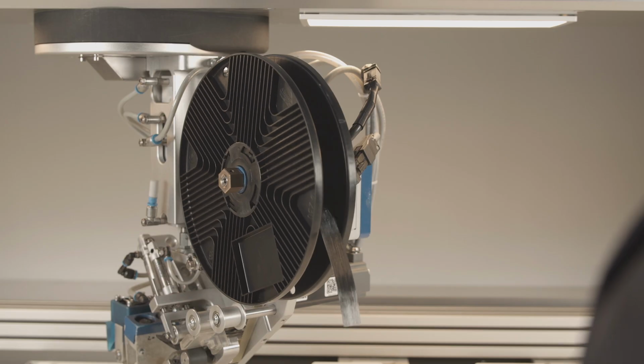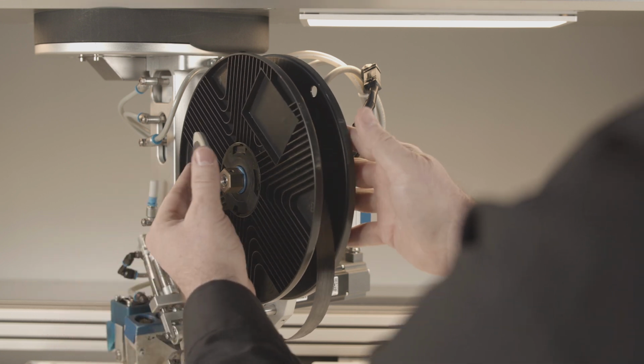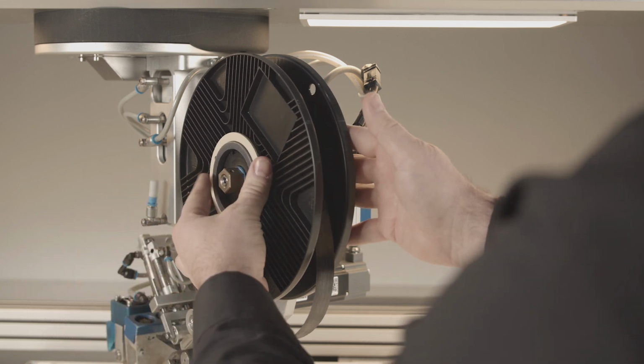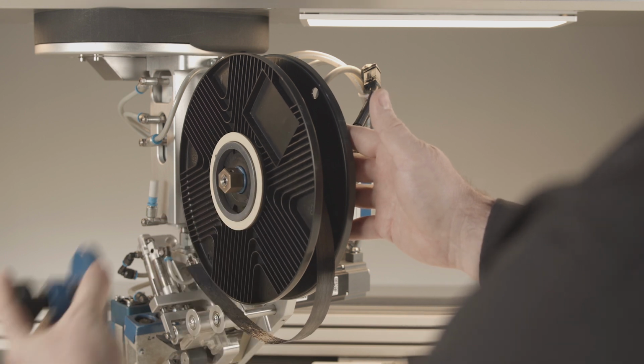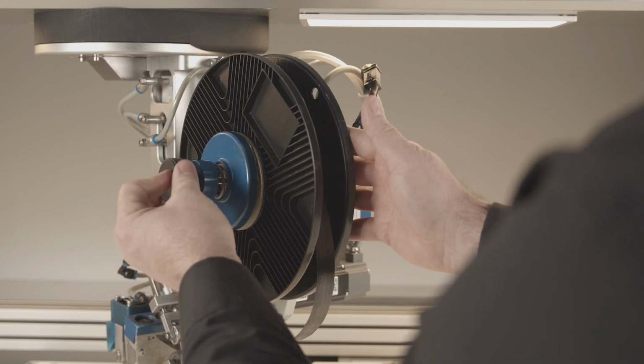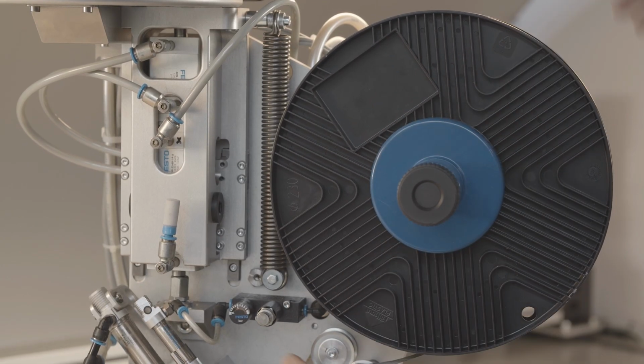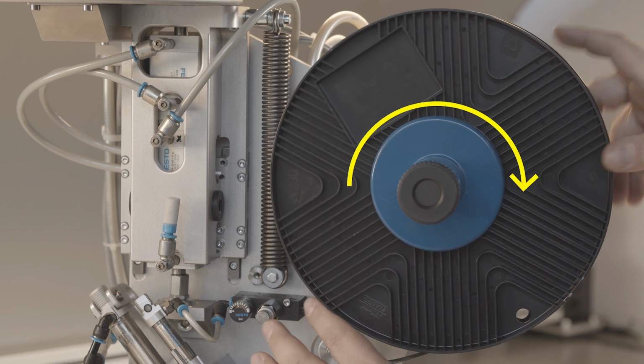Now the white brake disc should be attached to the spool in such a manner that 2 protrusions enter the grooves on the spool. Then screw on the spring cap. Tighten the spring cap just enough so that the spool cannot turn on its own, and the tape unintentionally runs off the spool. The further the knurled screw handle is rotated to the right, the greater is the braking effect. The fiber tape is drawn into the laying head as follows.